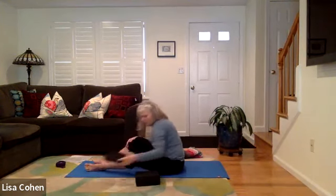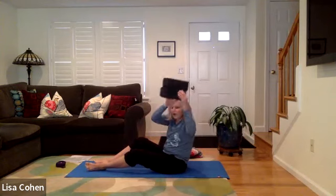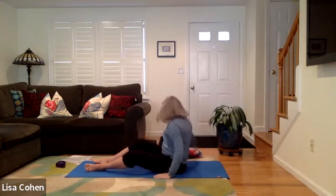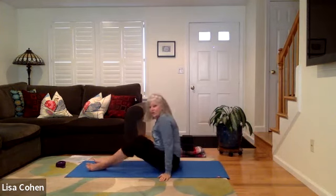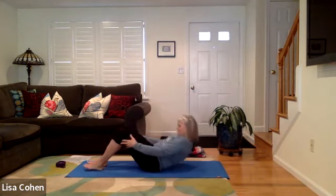We're also going to use our blocks here, stacking the blocks one on top of the other like so. Have those nearby so you'll be able to slide those right under your sacrum. Pretty sure we've done supported bridge together more than once, but I'll be guiding you through it. So lowering down onto the back once you get everything ready for yourself here.